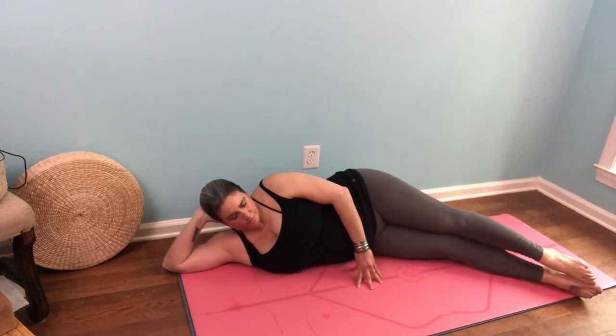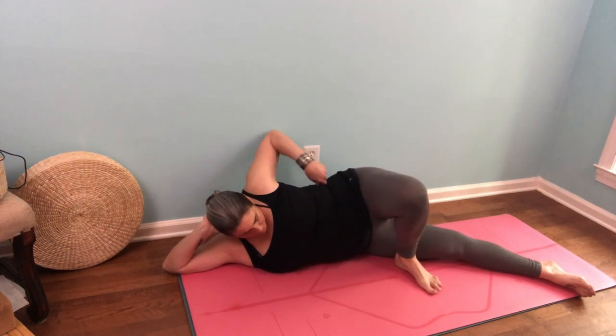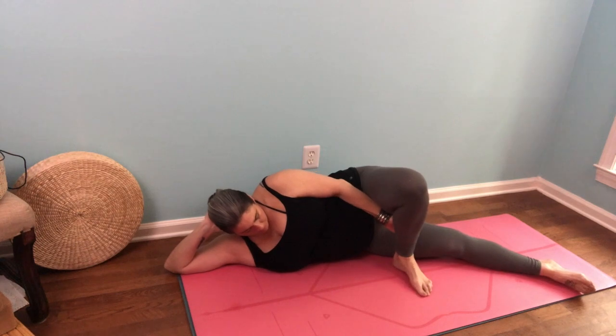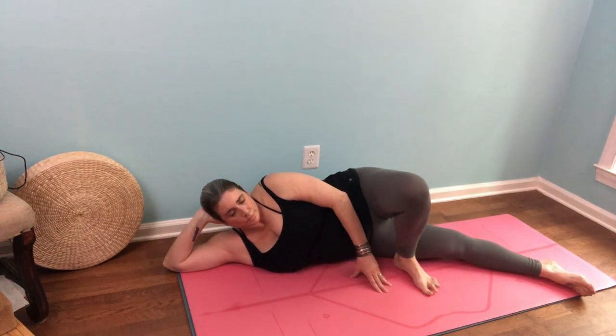We're going to take that top leg now and cross it over into a figure 4 position. Try to get your knee straight up towards the ceiling and your foot facing straight towards the long edge of your mat. You can hold your ankle if you need to, and try to keep the knee still as we move into this next exercise.